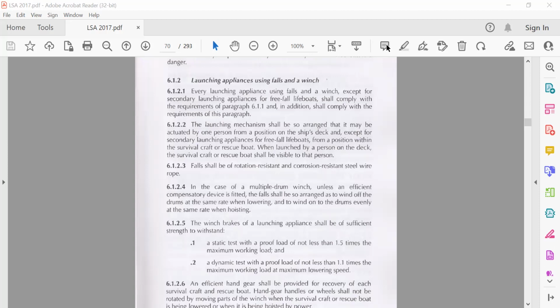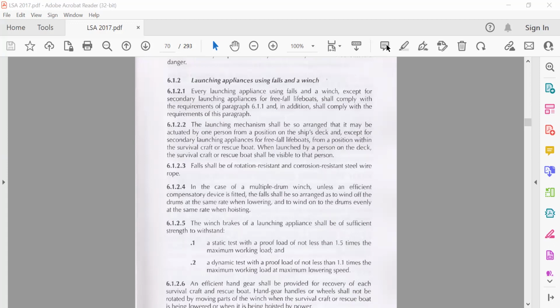Right. So the last paragraph there, I take it that it means that whoever is launching this lifeboat or rescue boat should be able to see what you are launching. You cannot be at the starboard side and you are launching at the port side and somebody is telling you, okay, easy, draw, slack. No, the person should be able to see this thing so that you'll be able to know what you are doing. Now, that aside, let's say that everybody is dead on that vessel and you are the only one left.